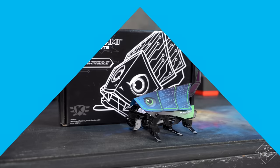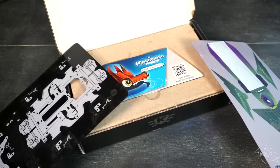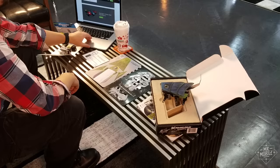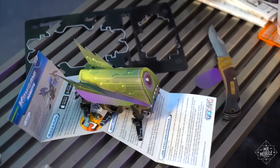Half the fun of Kamigami is building them. The robots come flat-packed in thin boxes, their skeletons pre-punched in flexible matte plastic, and you don't even need any tools to put them together — just the little baggie of fasteners that you lock in by hand. Following the directions on the website, I managed to fold, rivet, and power up Goki here in just over a half hour. The box says that an eight-year-old can build one of these, and I believe it.